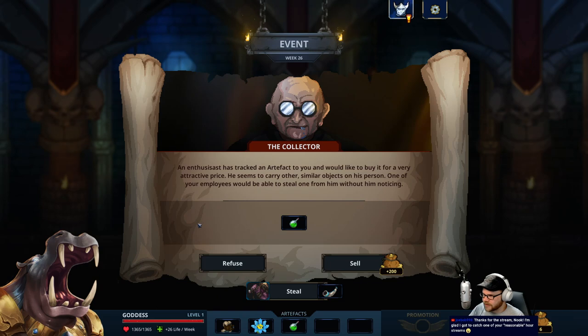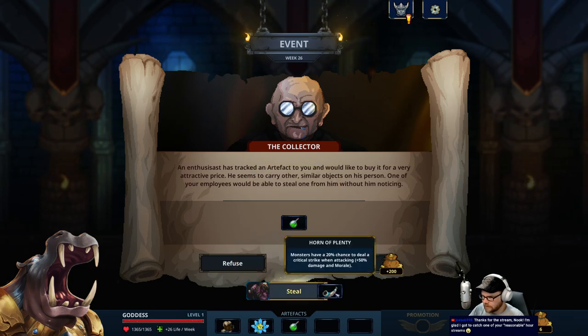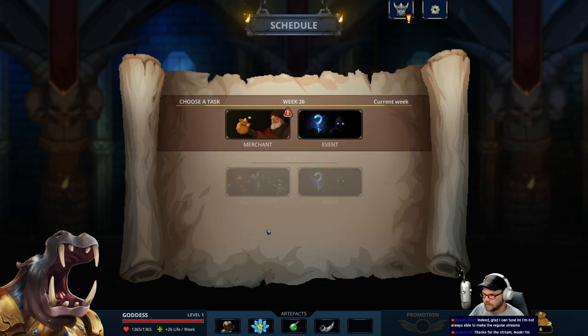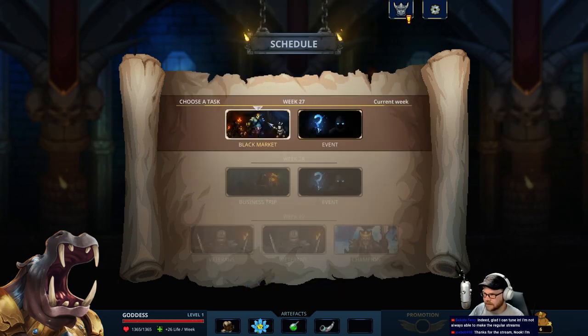Enthusiast has tracked an artifact to you and would like to buy it for a very attractive price. He seems to carry other similar objects on his person. One of your employees would be able to steal it from him without noticing it. Yeah, steal it. Nice. Black market, what do we do here?